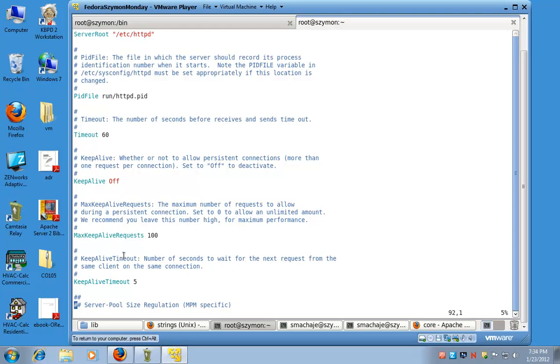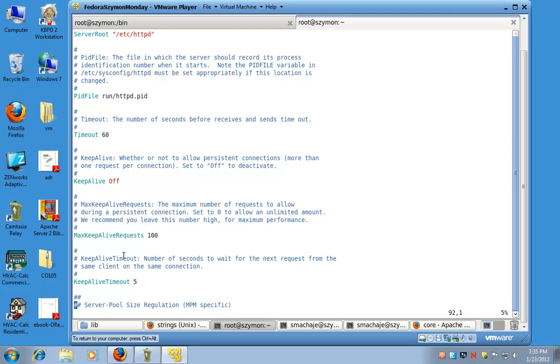Then we have the Keepalive directive, which basically says, should we try to maintain connections between requests? This is not as important over HTTP, but when we get to HTTPS, it'll be very important that we maintain those connections. Why? Because when you establish an SSL connection, there's an overhead both on the server and on the client to do a lot of CPU work around cryptography, around encryption. And so to avoid redoing it every time you run into a session, we're going to maintain it.